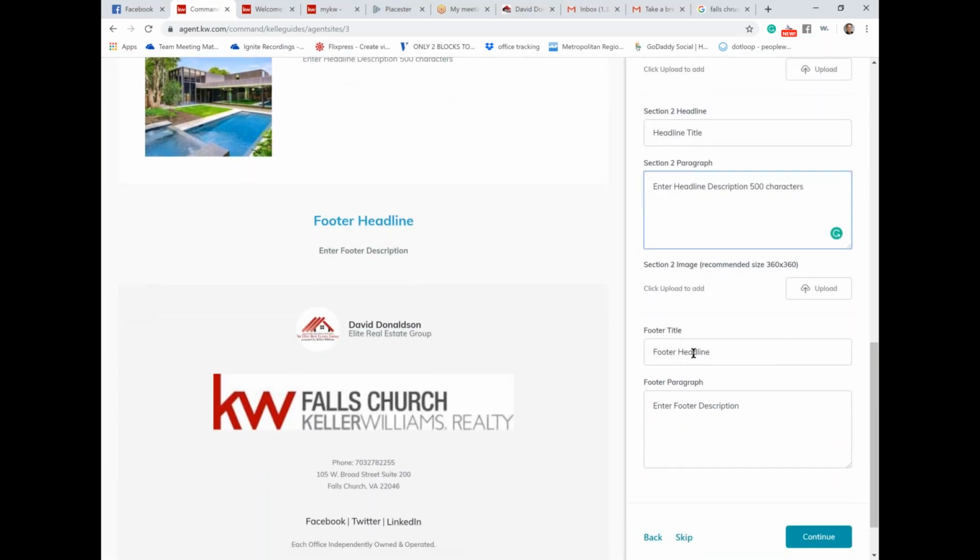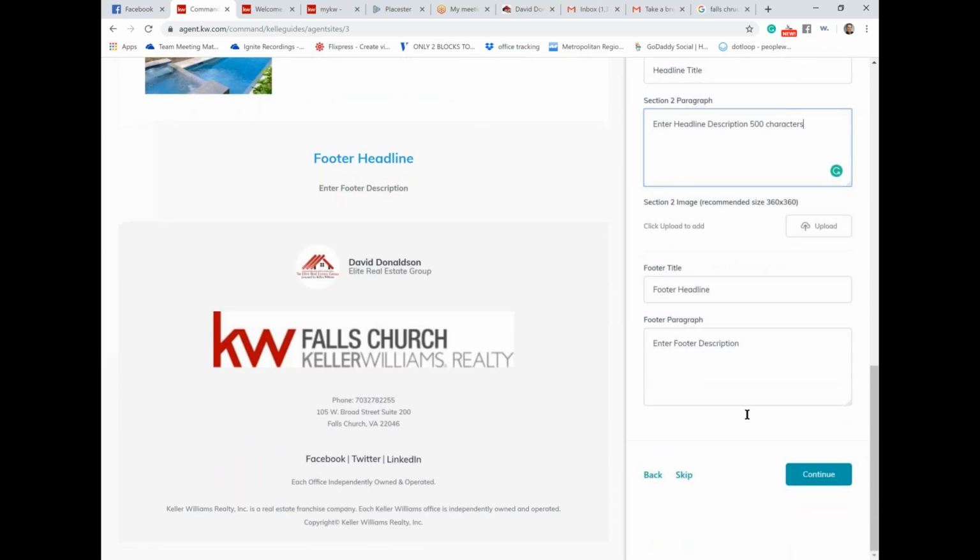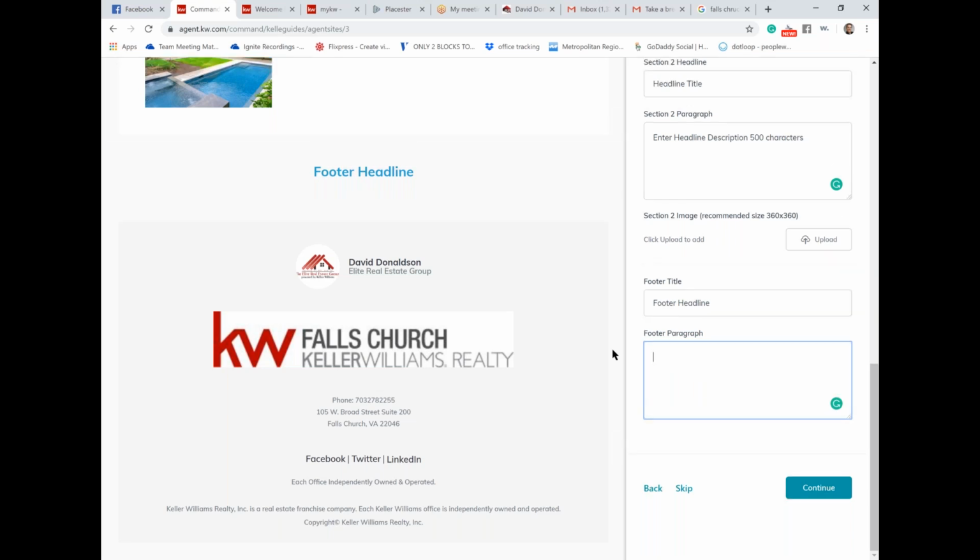So you scroll down the bottom of the page, there's a footer title, footer paragraph. You don't necessarily have to put anything in down there, but you could add in more information or quick links. Like you could have information there where maybe you were putting other searches like Falls Church, and I can make that a live link. Springfield, and I can put more information in here, serving the areas of different information like that. But I could also paste links in there, right? That they'll be clickable. That might take me to direct searches for Falls Church or Springfield or areas that I cover. So just a way to take advantage of some additional space in this bottom paragraph.